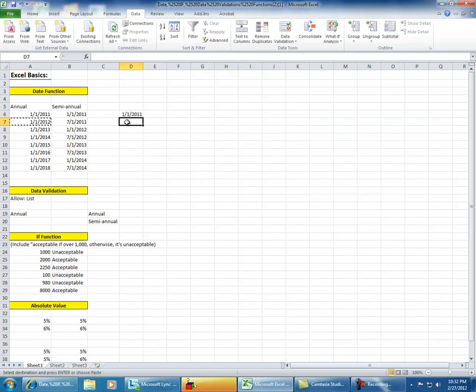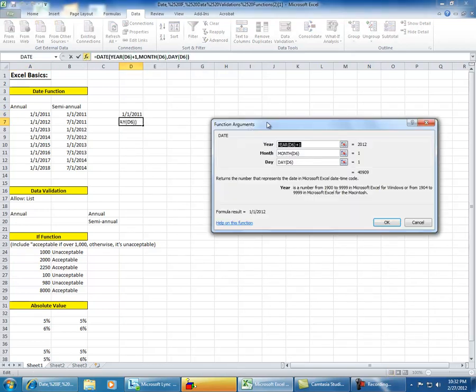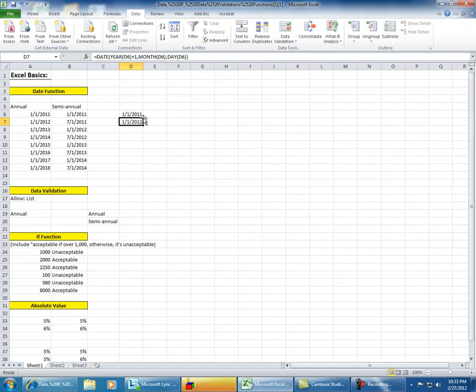I'm going to use my month of January and the first day of that month. I'll copy this cell over. Let's examine the cell. The year I have defined in cell D6 up above, but notice that I added a +1. So now it's going to take the previous cell and add 1 year. I'm going to keep the month and the date at January 1st. And so it just advanced it by 1 year. Then we can simply copy this down and it'll just keep advancing it by 1 year.